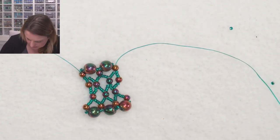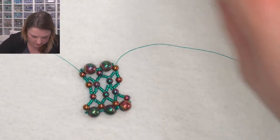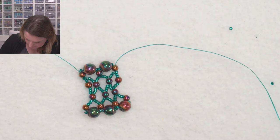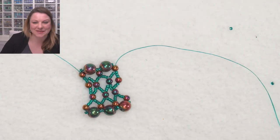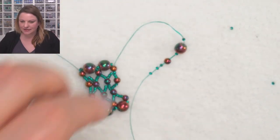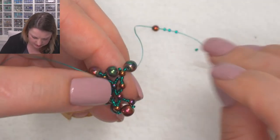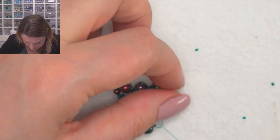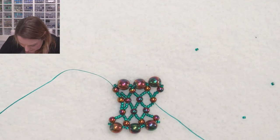So seed bead, 6mm, seed bead. Ooh, I need a few more 3mm. 3mm, and three size 15s. You know, I'm getting tired now because I'm mixing up the numbers. And I'm going to come through this guy here, again picking up three. This is going to be nice as well. I think I will be liking this one better.